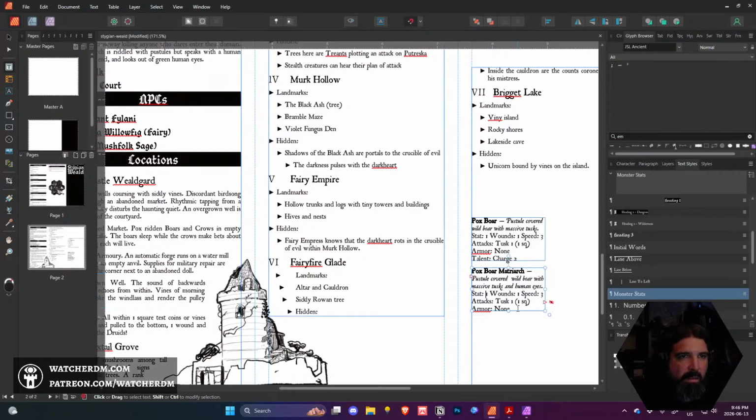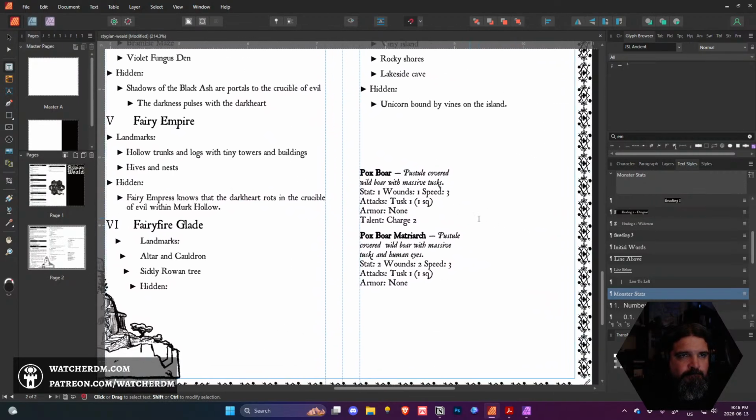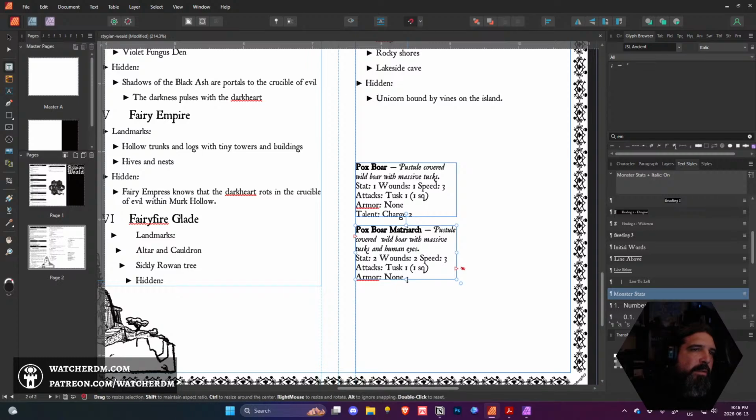Yeah. She's going to be stats 2, wounds 2. She's not faster. Yeah, see? Alright, it's fine. This is fine. Charge 2, armor none, I guess.